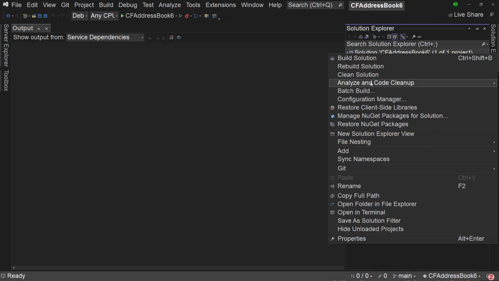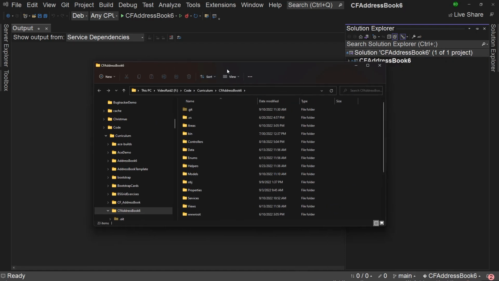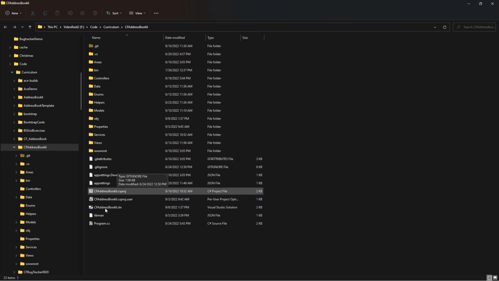So let's look at this on disk. I'm going to view this in File Explorer. I'm on Windows. I'll pull this over here and maximize it. As you can see, I've got my solution file and my csproj all in the same folder, and the wwwroot, the views, the services, projects, models, everything is in the same folder, and you need to do this. If you are currently looking at a project that has subfolders, you copy all the files out of the subfolder and stick them in here.